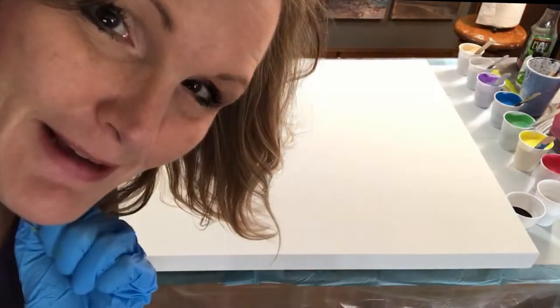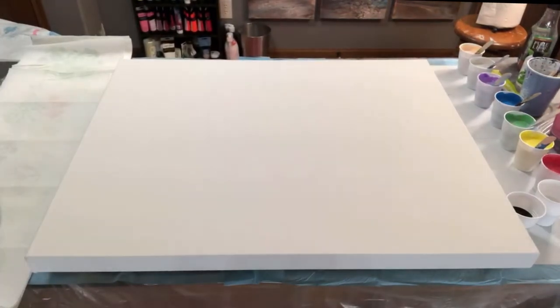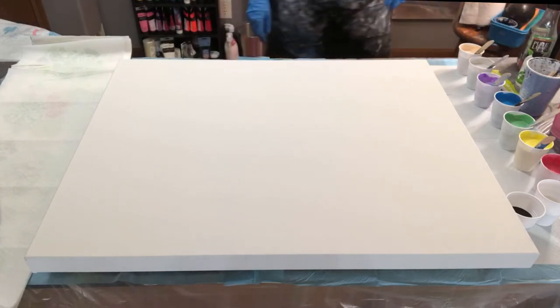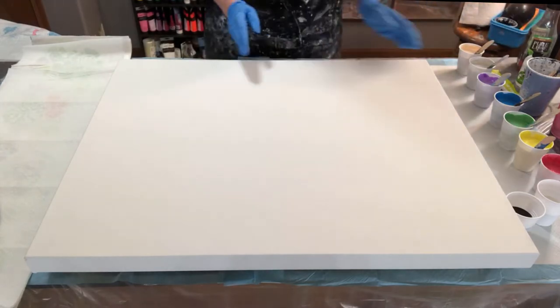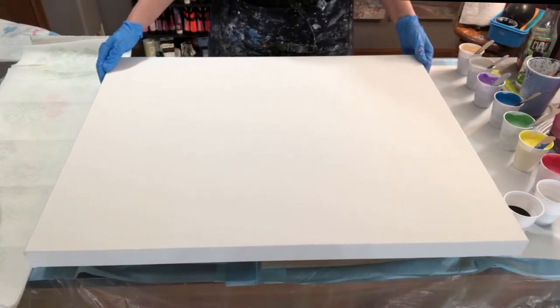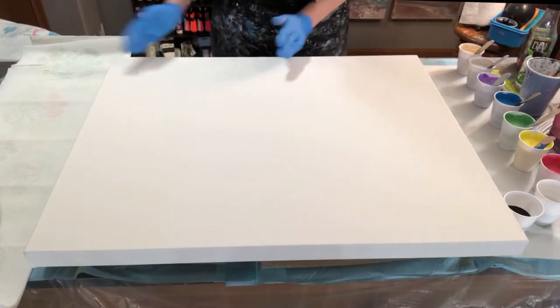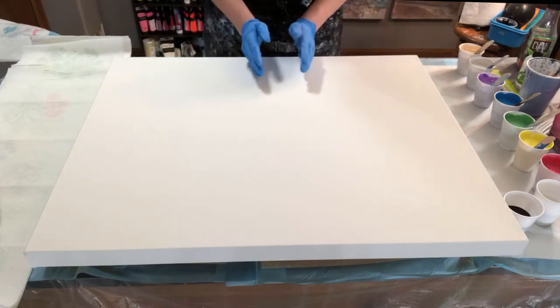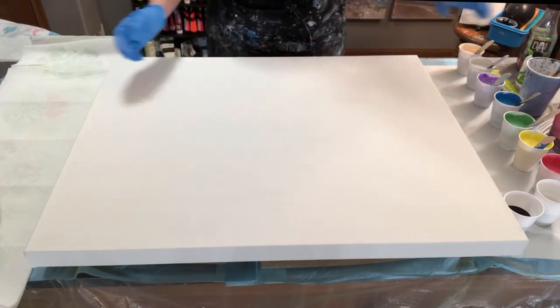Hi everyone, I'm back. So here we go, we're gonna start pouring and then we'll utilize these fun tools. I'm gonna put the tools off to the side back here. So we're gonna go again with our swipe. One side will be black, one side will be white. So I'm going to do the colors this way in rainbow style.